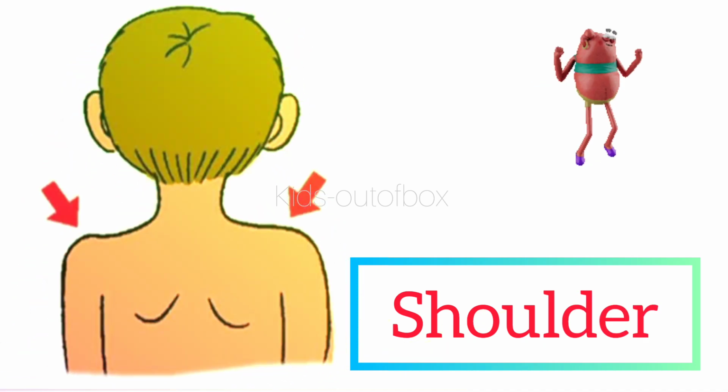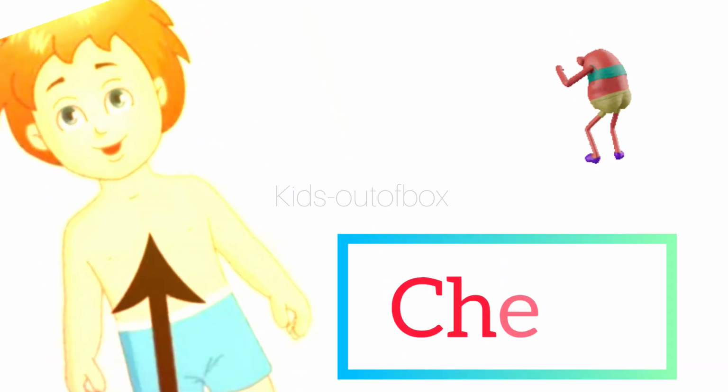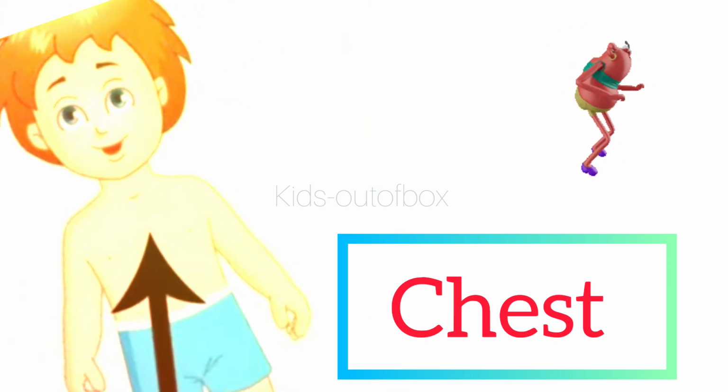Shoulder. This is my shoulder. Chest. This is my chest.